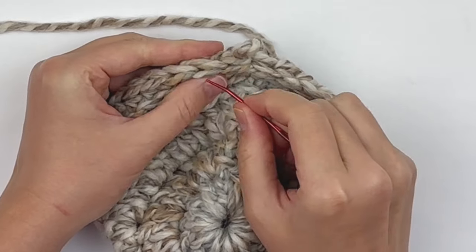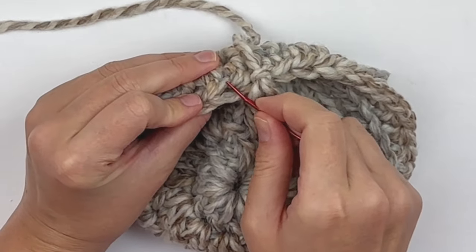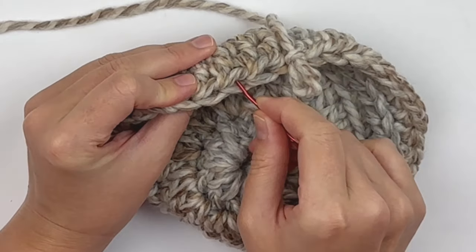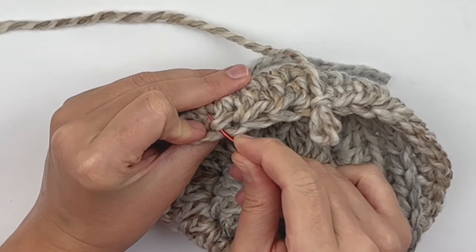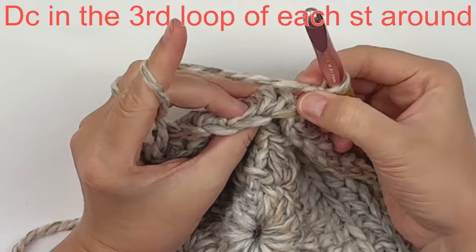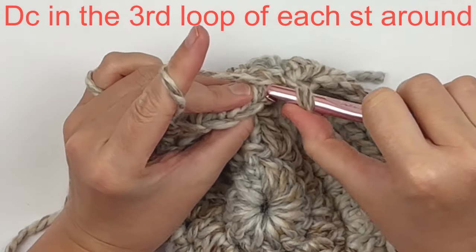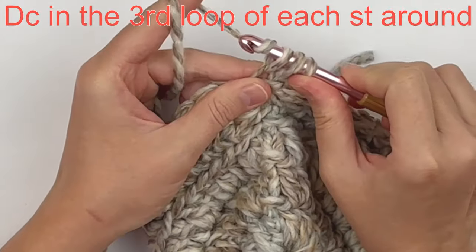So this is the front loop, this is the back loop, and here is the third loop. It is parallel to the back loop and in the back of your stitches. So we're going to be working all of our stitches in the third loop. You will make 1 double crochet in the third loop of every stitch around. And yes, I only started with a chain 1 because it is less visible when you do it this way.